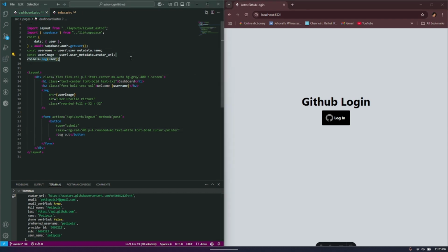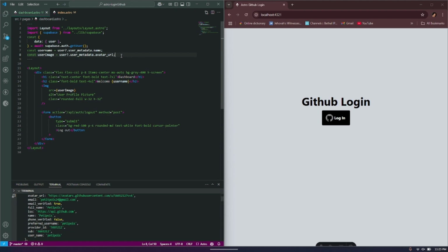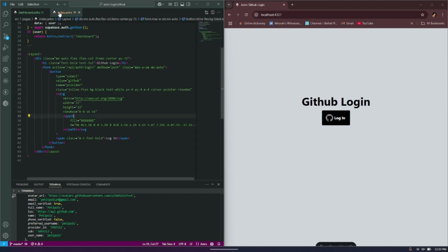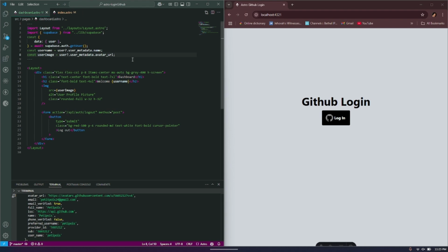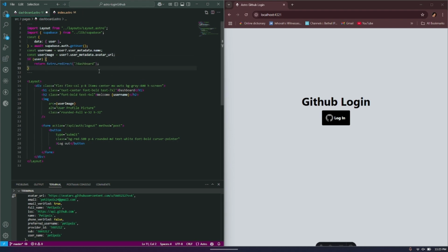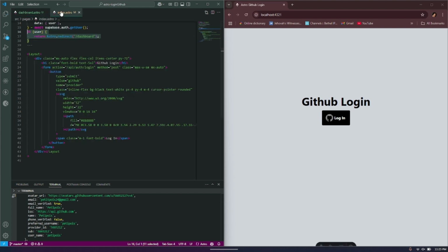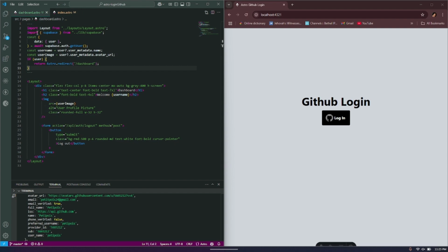So we have successfully, we don't actually need these, so we're just going to comment this out. And yeah, so that's done. So yeah, we've successfully created a sign in with GitHub using Astro and Supabase.